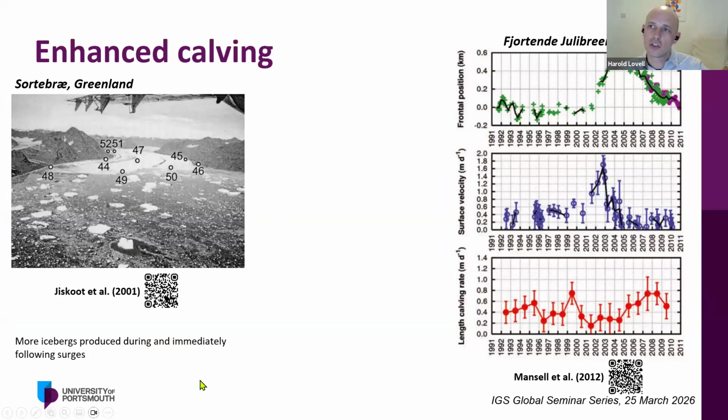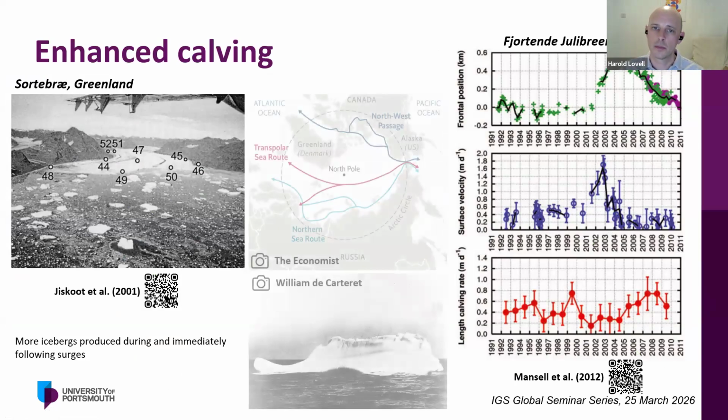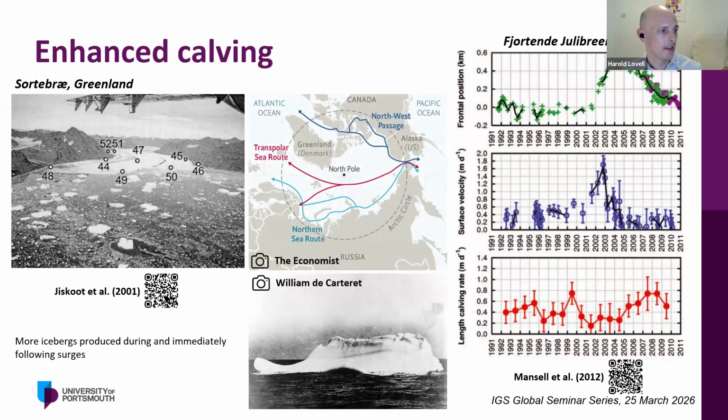And then finally, in terms of hazards, we have enhanced calving. So when glaciers surge, quite often they will produce more icebergs during that period, and some of those can be quite large. Sometimes, in this example from Svalbard on the right, the glacier's surge will end, and then the enhanced calving will occur. But either way, you're generating large volumes of icebergs, potentially in quite a short period of time. If we look at something like the potential shipping routes around the Arctic region, then we also highlight some of the main surge clusters in this area.